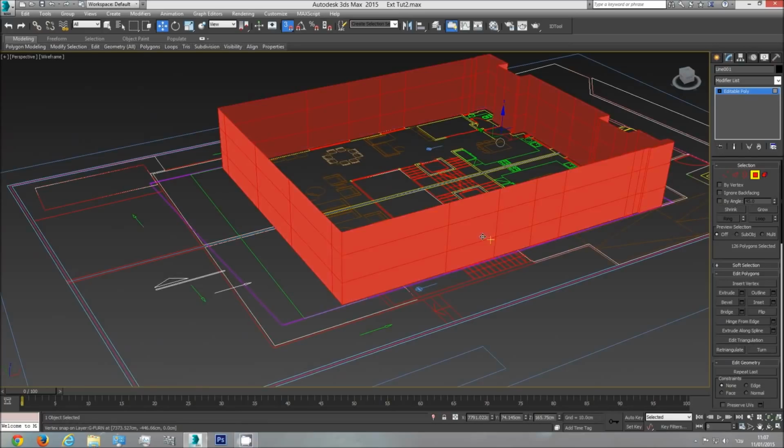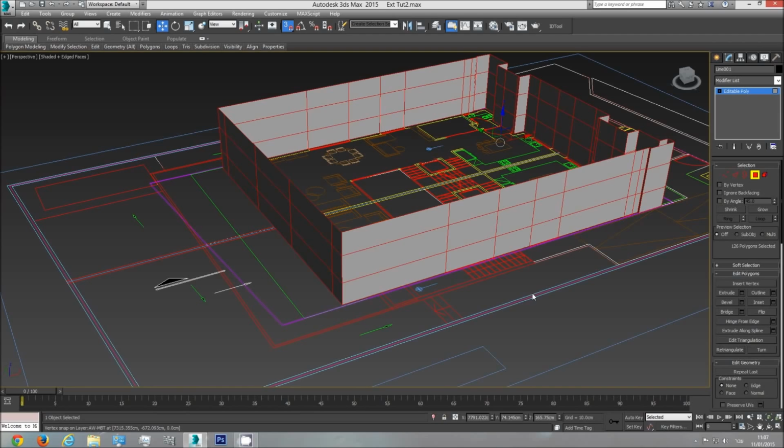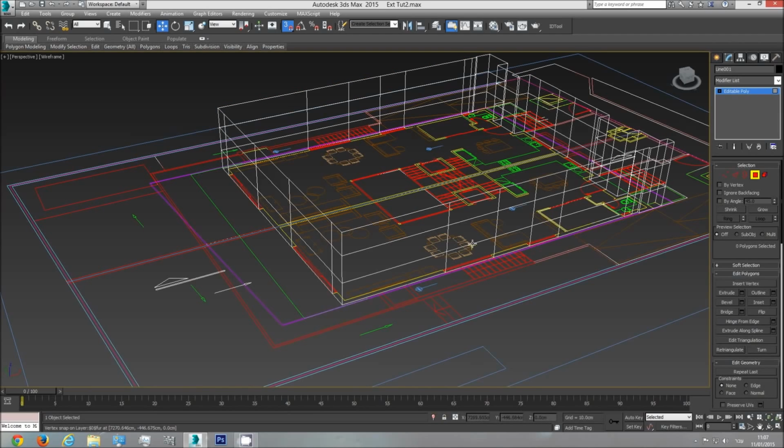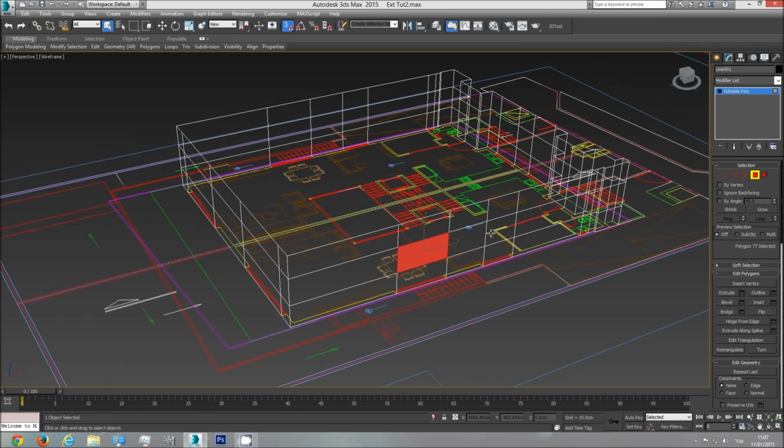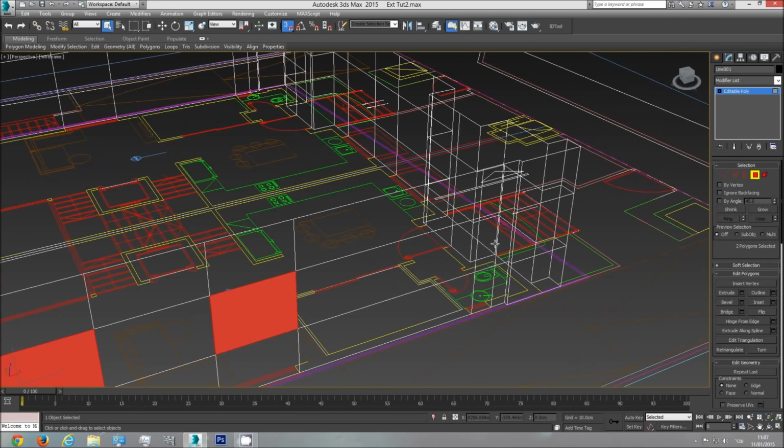So now I'm going to create the windows. I'm going to select this one here. I'm not going to select while the select and move tool is selected, because I can by accident just move it and I don't want that. So I'm going to select object only. I'm going to control click on this window. I'm essentially going to find all the windows. This one.